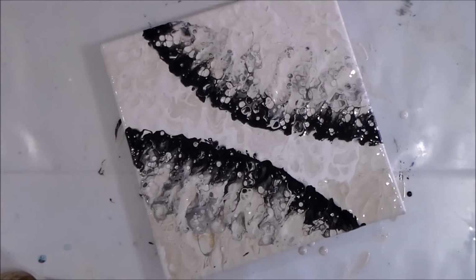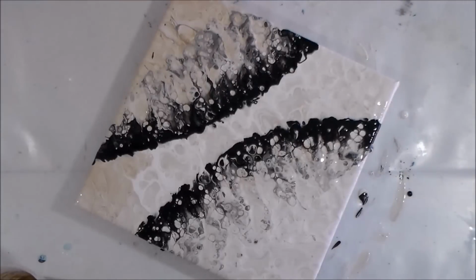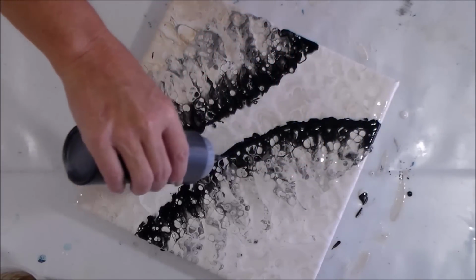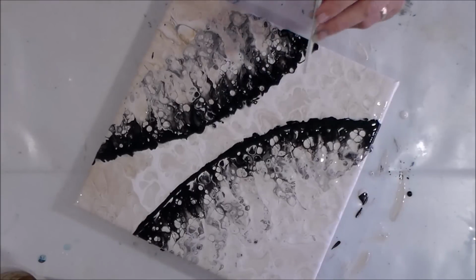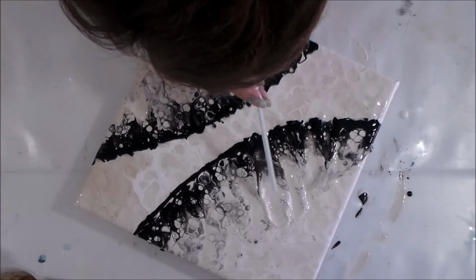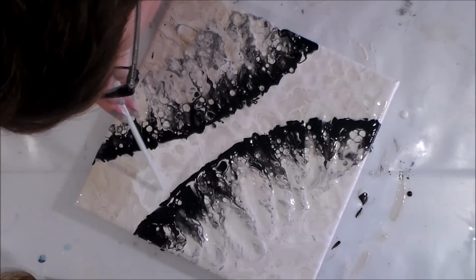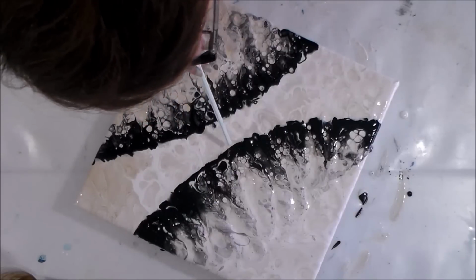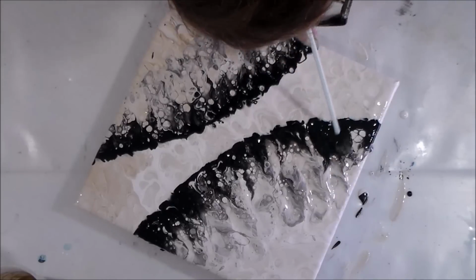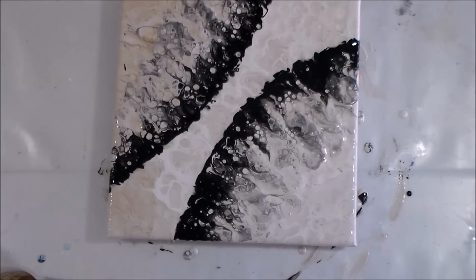This is looking a bit more like I had imagined it now in my head. Got a lot more bold black, so that's good. I don't know whether it needs a bit more. I think maybe this side looks good. This side could probably do with a bit more. Put another line of black there. Blow it a bit more. Okay, I think I'm good with that.